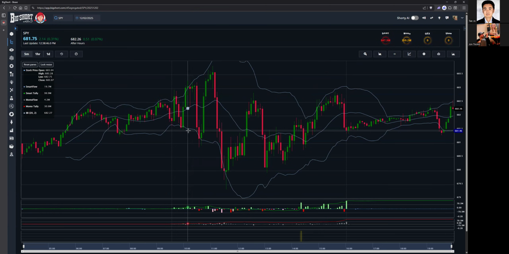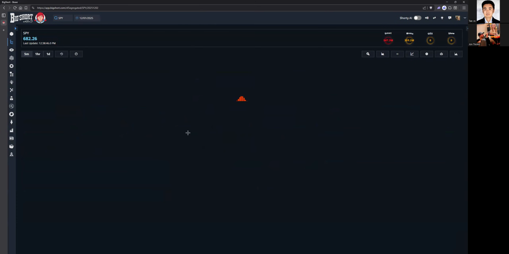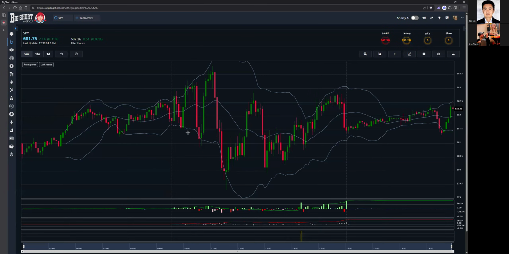Not really, because this is the choppy, weirdest day I've ever seen in my life. We broke out of the hourly range to the downside, and then we broke out to the upside, and then we broke out to the downside again. This megaphone pattern is extremely rare. We need to treat it as though it doesn't exist. Next, but notice how it's very choppy during that first hour. So we already know it's not a trend day. Yeah, let's go next.